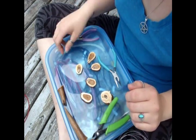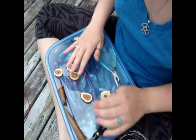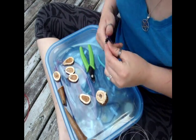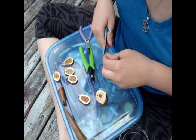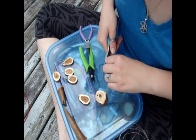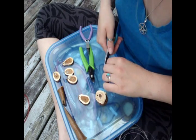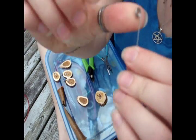The last step in designing the pendants is to put a wire wrap onto them. So all I do is get a length of wire, and use my rounded nose pliers. Make a bit of a spiral, clamp it down, until you have a nice spiral.